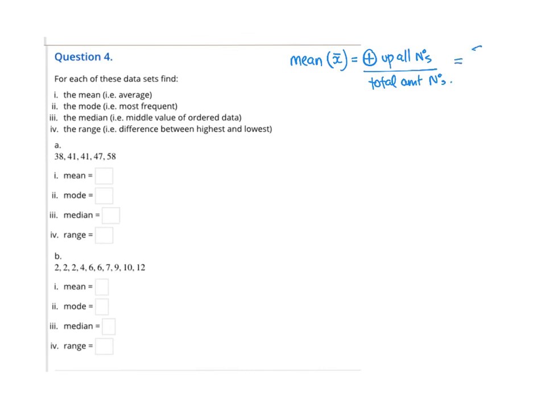Sometimes they say the sum of all the x's, so that means all the numbers, divided by n, the number. So if you look here, let's do that one first. So if we've got 1, 2, 3, 4, 5, in this one n equals 5. So if we were finding the mean, it will equal all of them added up, and then we divide by 5. So we get 45.